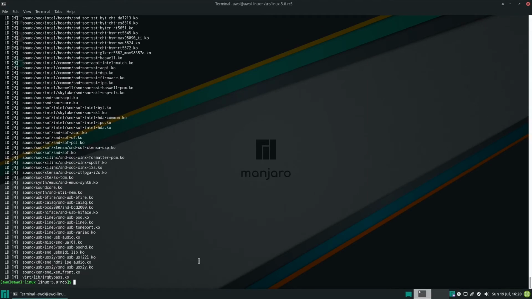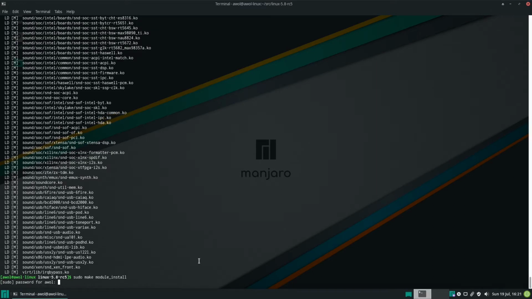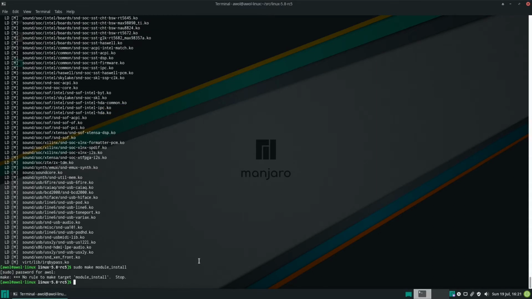Okay, so now that that's done, we're going to need to install the kernel. The first thing we want to do is install the modules. Oh, and before I forget, we're going to need sudo here. If you don't use sudo, you're writing the files to a sudo-protected directory, which is lib/modules. So when you're installing the modules, you're going to need sudo, and also when you're installing the kernel. And I spelled it wrong.